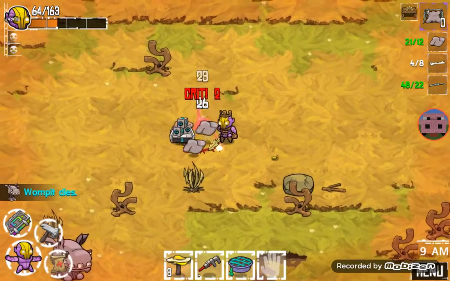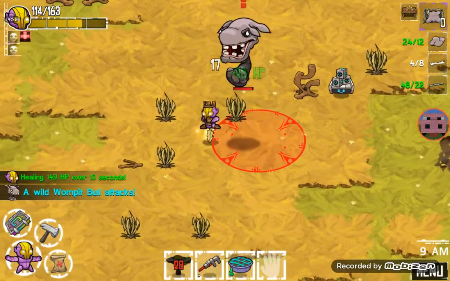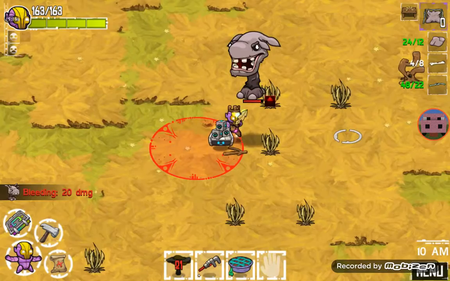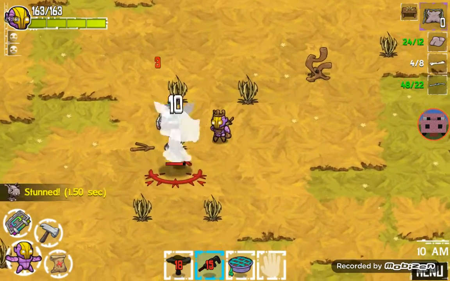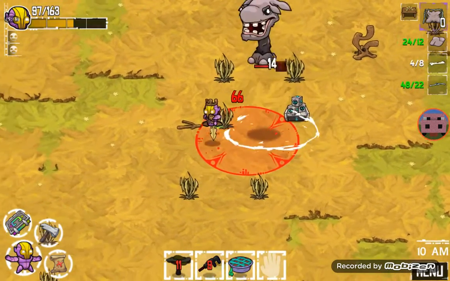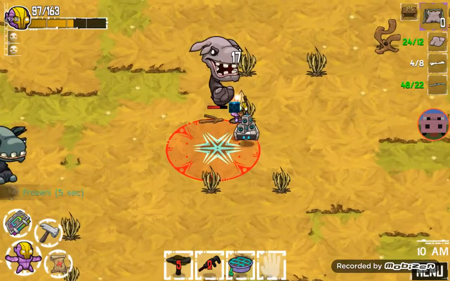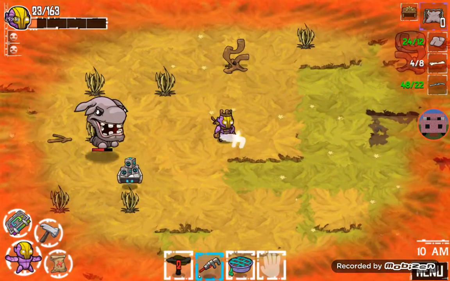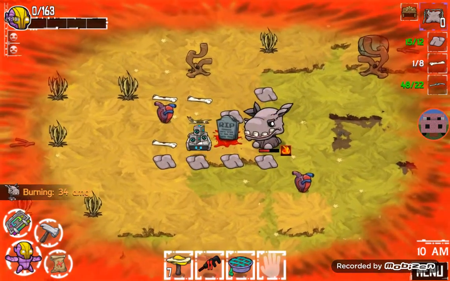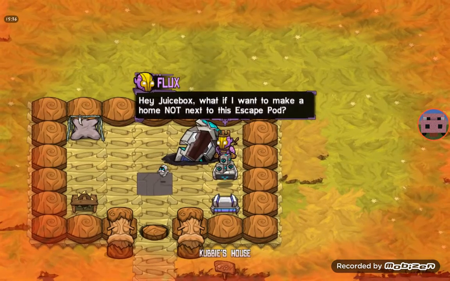Are you serious? Like, I'm really gonna... No. This is too much work. Are you serious? Was close. Why? What if I want to make a home not next to this escape pod?